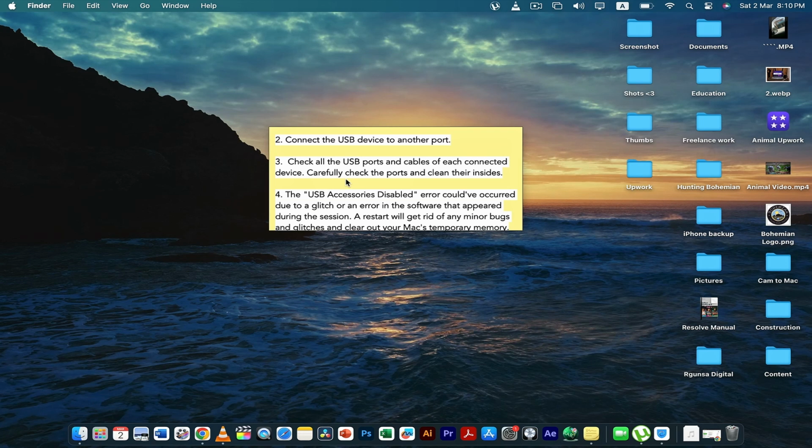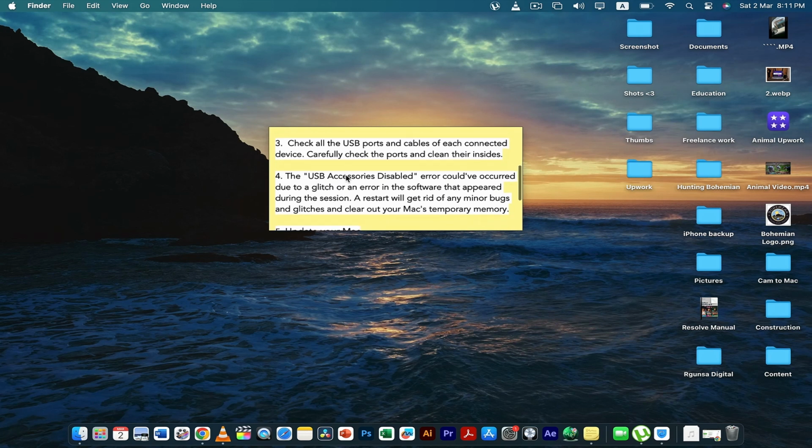Sometimes dust accumulates on these ports, and thus you get this error. So if you clean your USB ports with a very clean fiber cloth, and check the authenticity and the working condition of the cables of the hard drive or the USB itself, then I'm sure it's going to work and this problem will be sorted out.